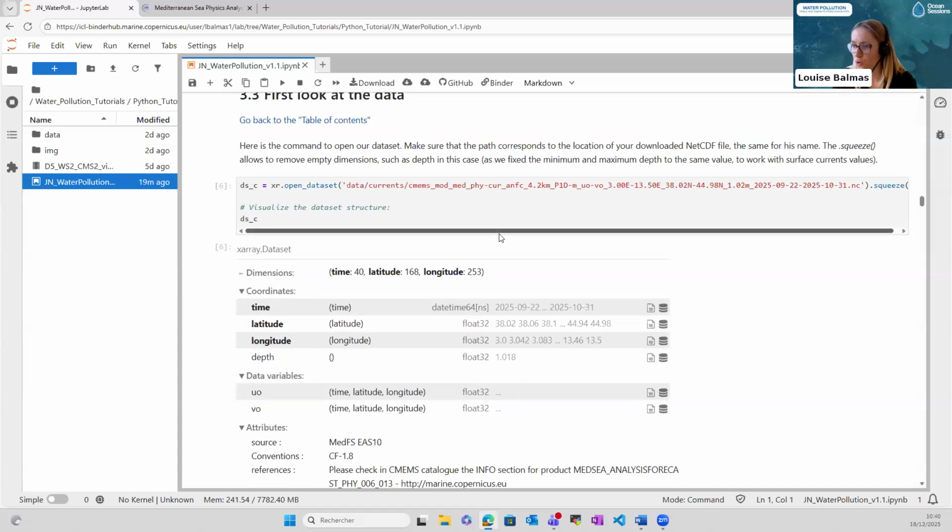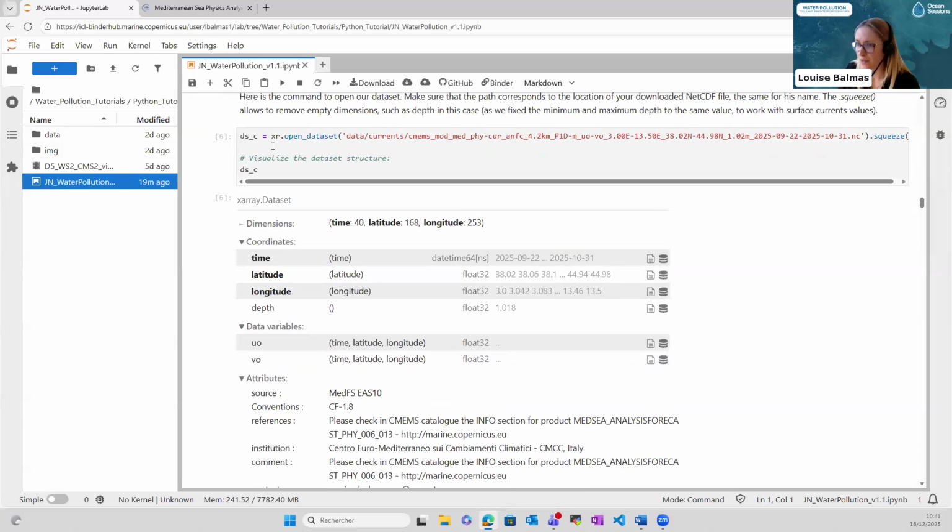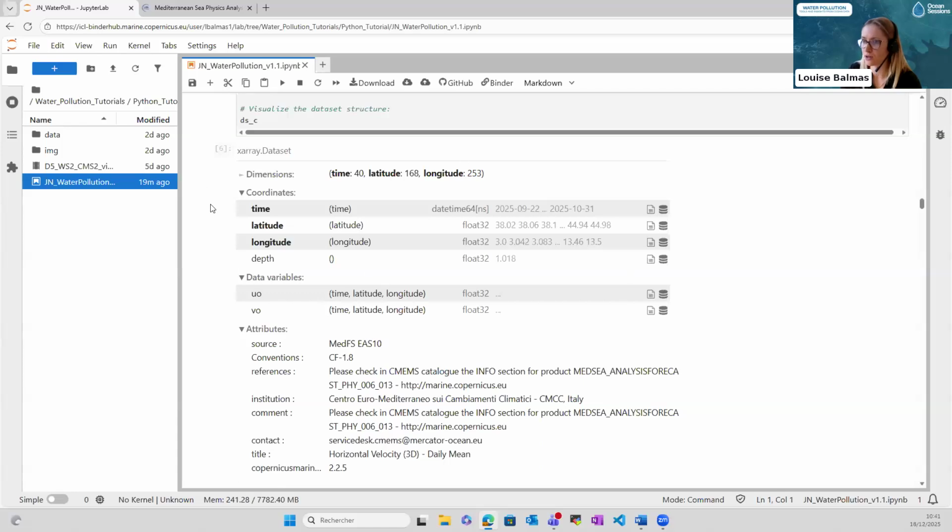Okay, so let's first have a look at our current data. Here is the command to open our datasets. You have to make sure that the path corresponds to the location of your file. And to visualize the dataset structure, you have to write this. Then this information will appear.